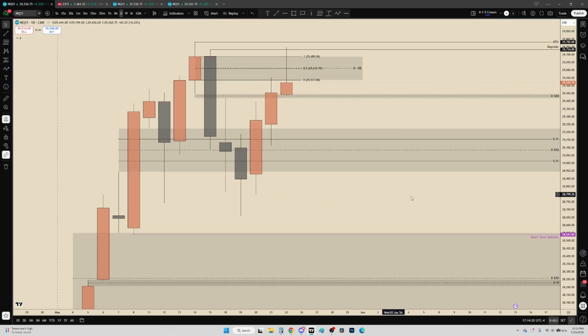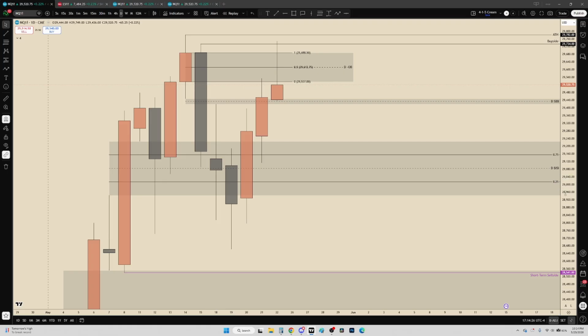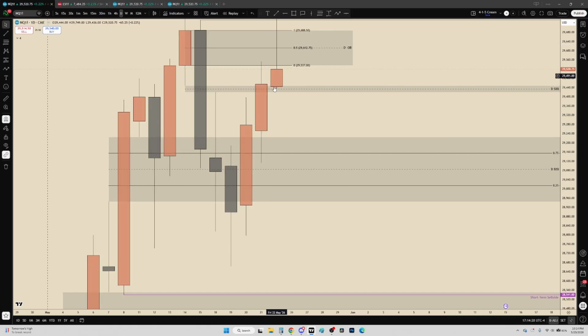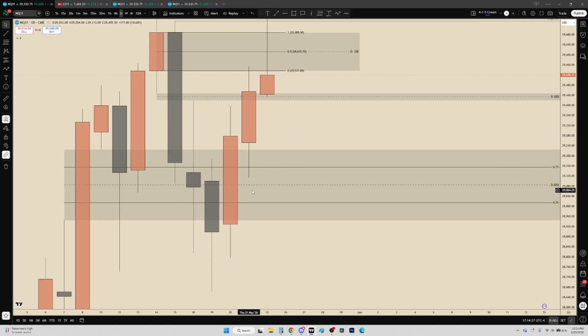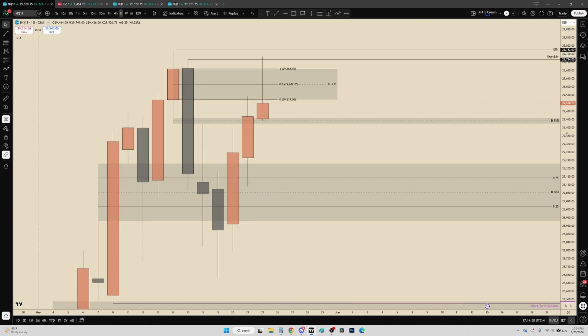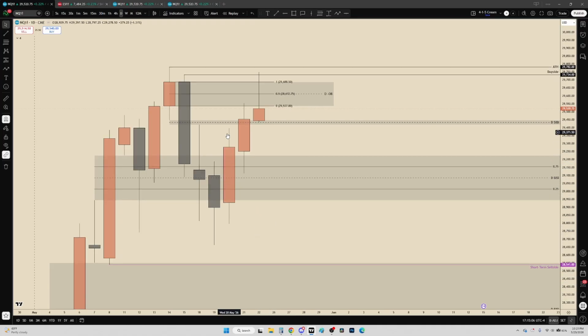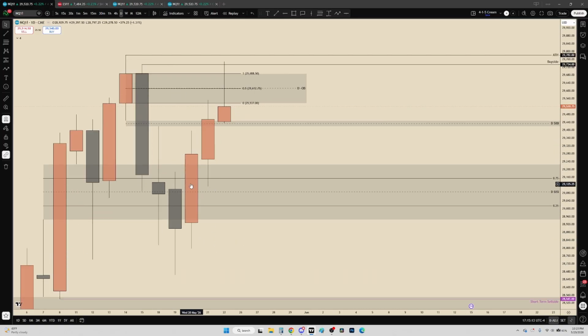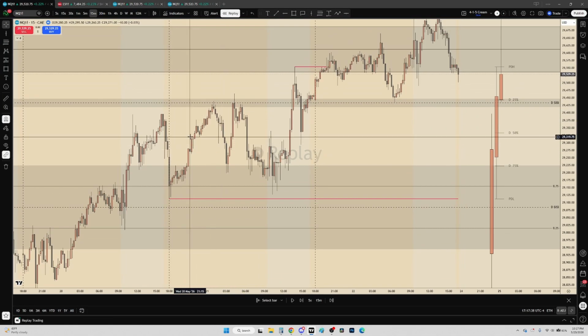However, because this daily candle didn't do that and we closed above this fair value gap, then we know that price is more than likely going to continue going higher. So the next day, we know to look for a wick down into the top half of it, preferably not the bottom half of it, and then look for a setup into the upside. Because what I was originally anticipating didn't happen, which was if this candle wicks up, comes back down, then we know that the next candle is more than likely going to be bearish. But because it didn't do that, now I'm switching back to bullish. So this here is what we're focusing on right now.